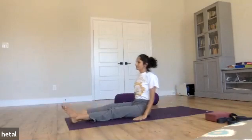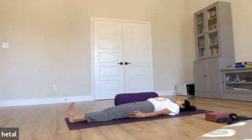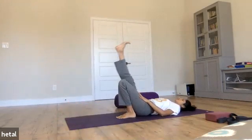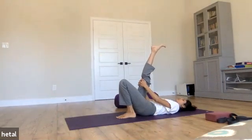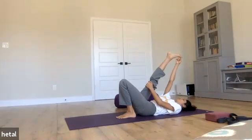So the first one is to stretch the leg up. Keep the left leg bent first. Reach the right leg all the way up. And then you may interlace your hands behind the knee if you're a beginner and you cannot reach your toes, and if that feels okay, see if you can reach the toes. So hold the right toe with right index finger, middle finger, and the thumb.